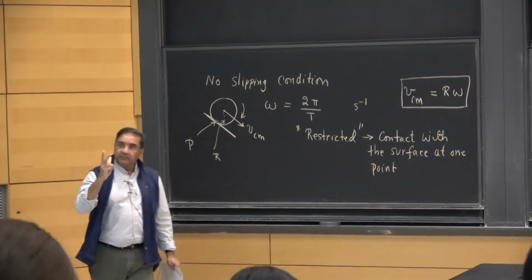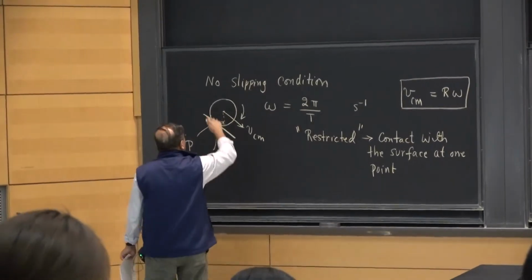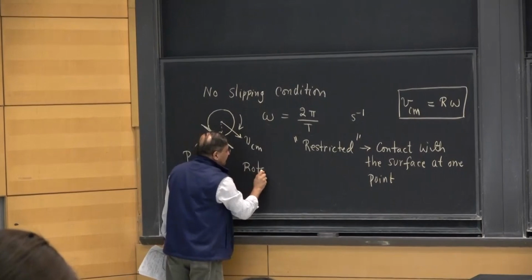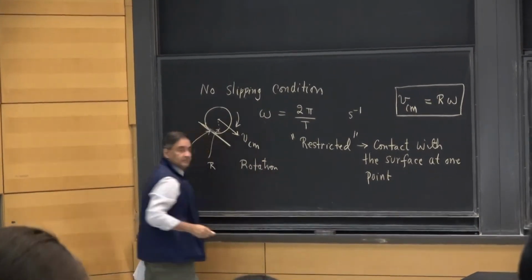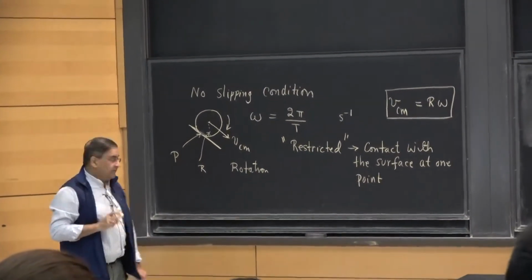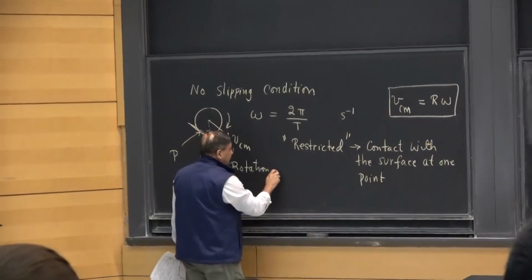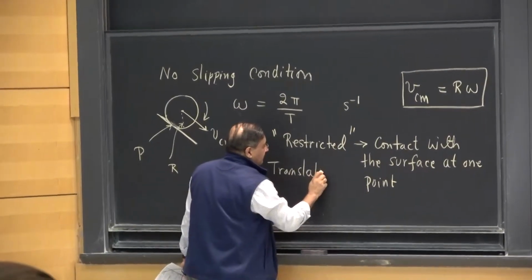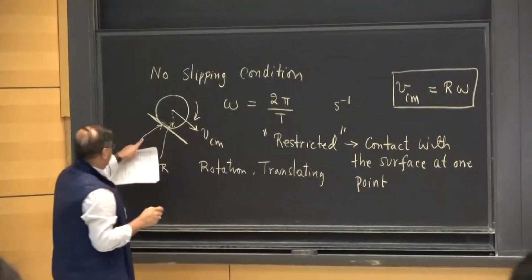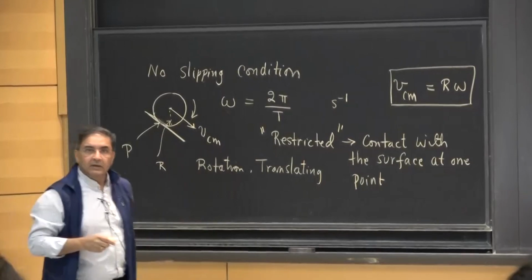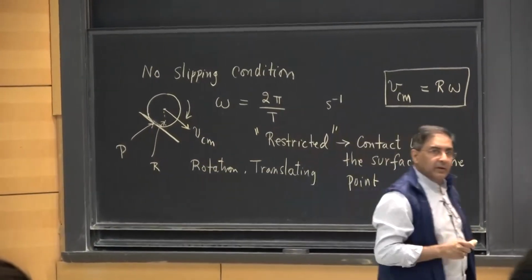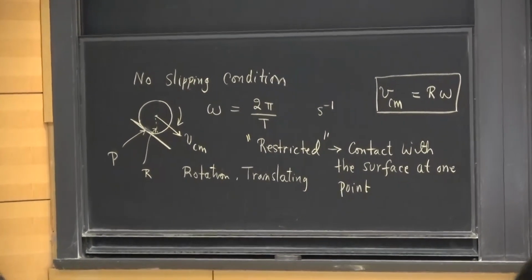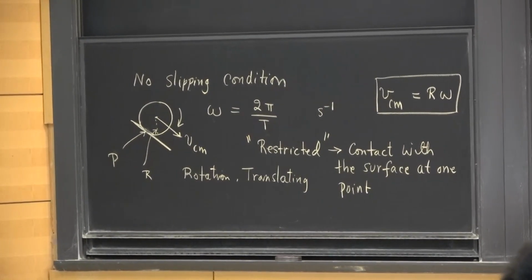But there are two independent processes going on. One is the fact that the ball is rotating. Okay? So rotation is one process. And the other is the fact that the ball is moving forward, which is what we call the ball is translating. And it's only when you have this single point contact, you have the no slipping condition, where the center of mass of the ball's translation is tied to the omega with the radius r.